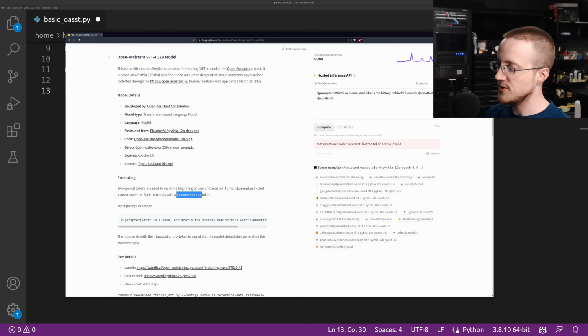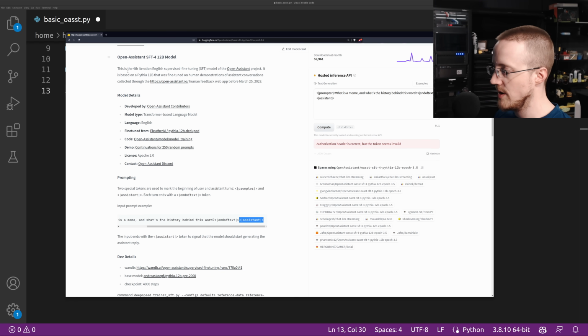So if you're used to end of text always being truly the end of the sequence generation, take that into account. For example, you'll have prompter, what does it mean, blah blah blah. Then at the end of that prompt, you'll have end of text, and then you'll have the actual coaxing of, hey, now return the assistant's response. You'll have a tag coming after end of text. So keep that in mind.